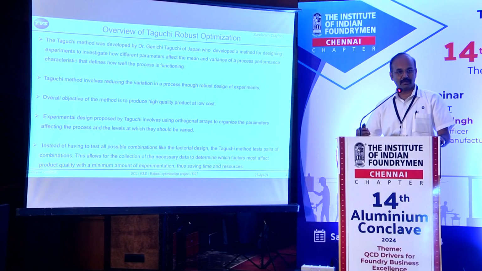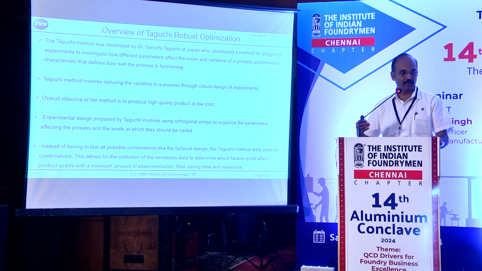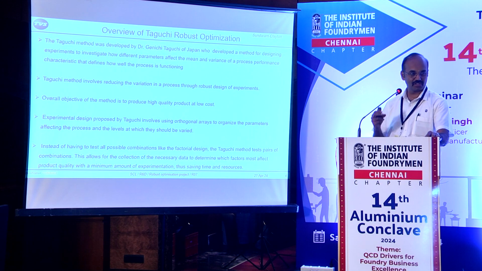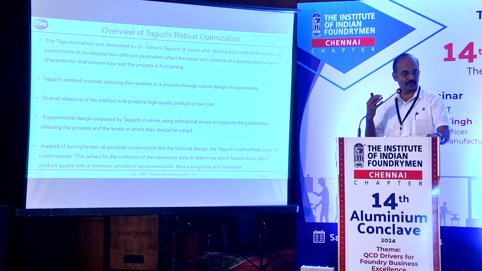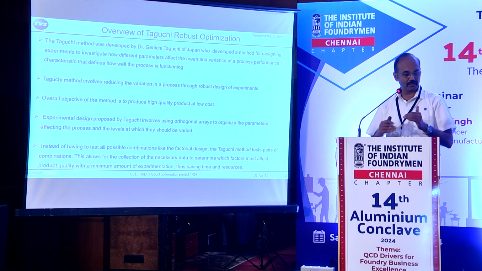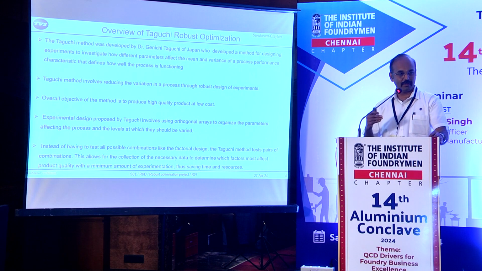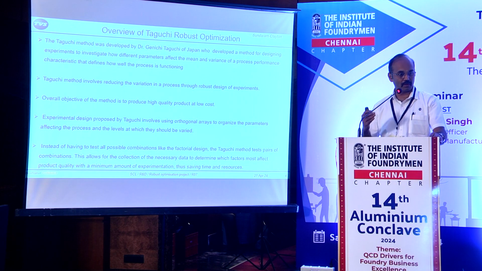Before we start with this robust optimization Taguchi technique, I'll give a brief of how it was developed. Professor Dr. Genichi Taguchi developed this technique. It is a structured experimental approach where we use different parameters to identify which parameters affect the quality of a product. It is a controlled experimental technique where we can use the different parameters used in general casting processes and see which ones affect the quality of the product. The main aim of this technique is to avoid variation, or to make the process more robust so that it takes care of the variation. The overall objective is to produce a high quality product at low cost.